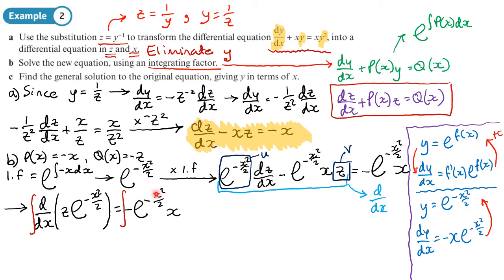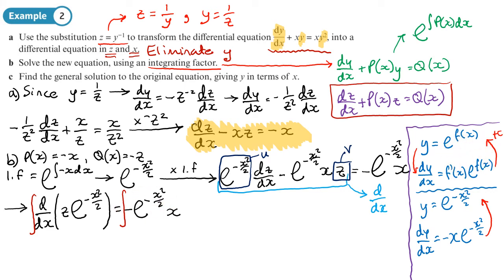So we don't need to use integration by parts, that will be much longer. Look for this pattern. If you see this type of pattern, then we can actually use it backwards, and the same applies for things like sine x, cos x, different functions here. It doesn't have to be e to the x, but we're just using this pattern in reverse. It gives us a quick way of integrating this.